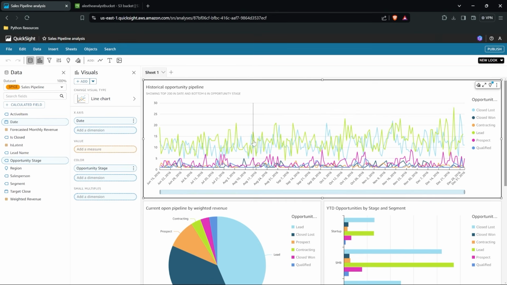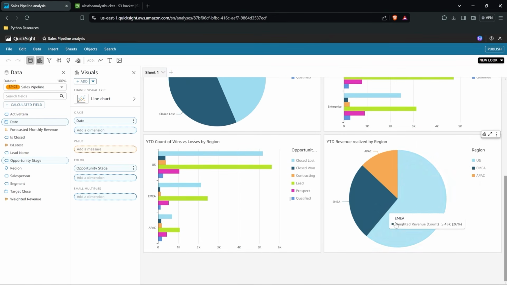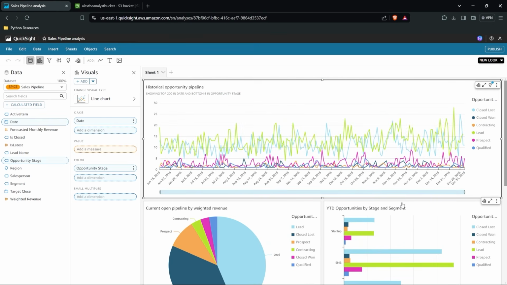So if you come in here, you can see that we have different types of visualizations, very standard types of visualizations for any BI tool. And if we click into one of these, you'll see we have an x-axis, a value, and a color. On the left-hand side, we also have all of our fields, and you can see whether it's a dimension or a measure. Next, up here we have our data set. This is the data that we are using. And right over here is the type of visualization chart.